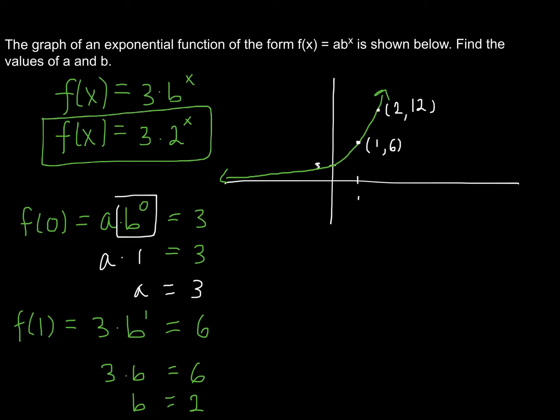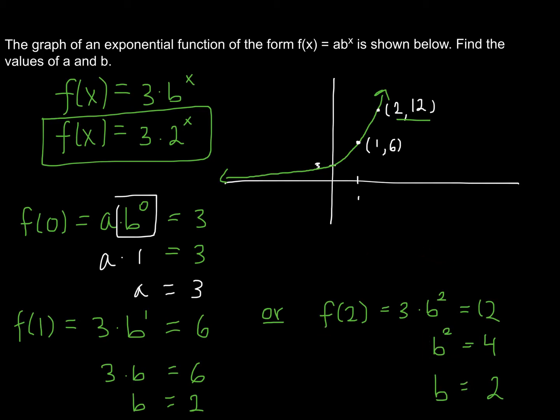And you could have used the other point to solve this as well. So you could have used the point that I'm given here. And I want you to go ahead and try that now on your own. So redo this second step using this other point here to find the missing b value. And you'll see that you can go ahead and solve this out.